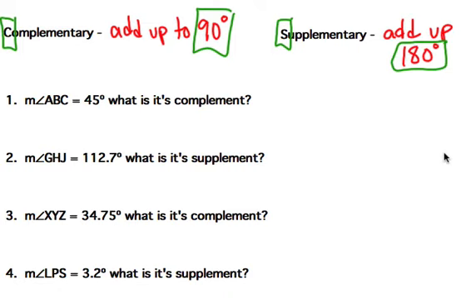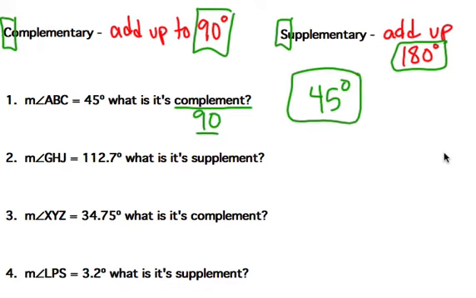All right, so if it tells you, number one, the measure of an angle ABC is 45 degrees, what is its complement? Well, complement, like we said, was 90. So what would add to 45 to equal 90? Another 45, okay? So 45 plus 45 would have given us the 90, so that makes 45 our answer, okay? Go ahead and try the next three on your own and then hit play to check your answers to see how you're doing.